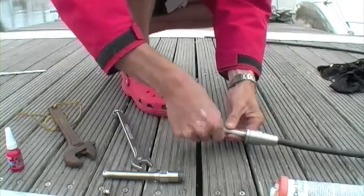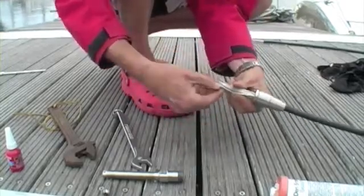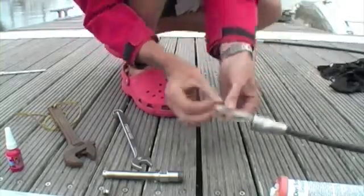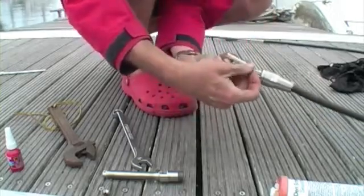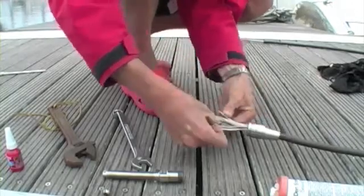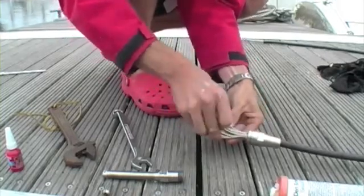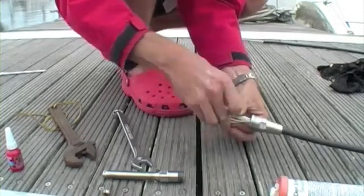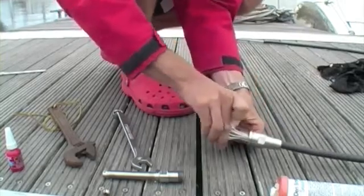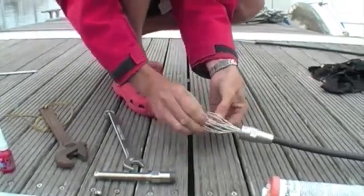You have to unravel the outer layer of wires. You can be pretty rough with this, just to get them out of the way. And be careful, because they are sometimes quite sharp. And it's quite obvious when you're doing this which are the outer strands, although it does look confusing. Once you've undone them, you'll see the inner cores.